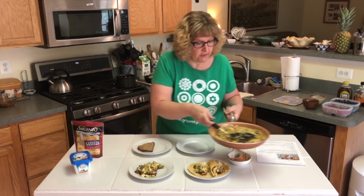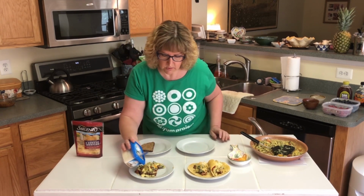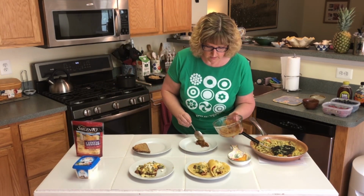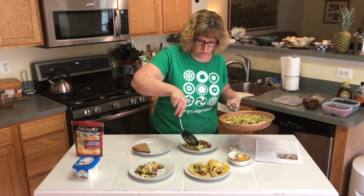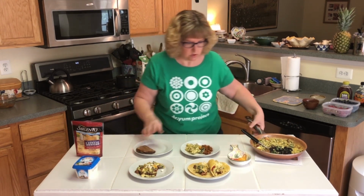Dress it up with the feta from last night. It goes great with the super egg scramble. We're just gonna do beans on the side and eggs. This is for someone who doesn't want toast or a taco. And this one you can just do your toast on the side.